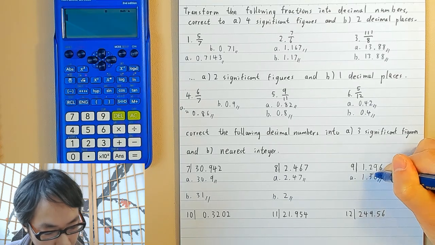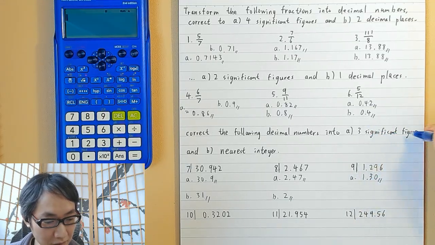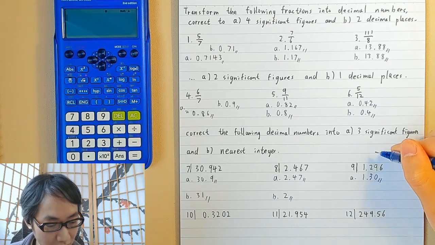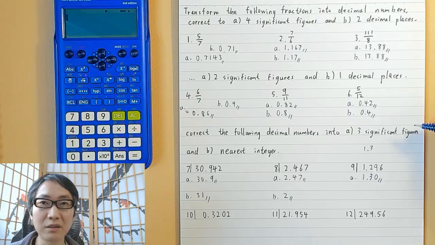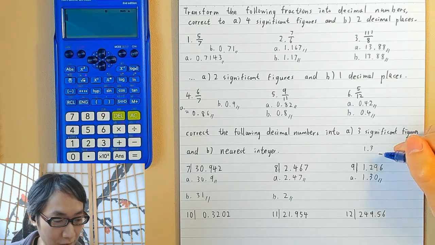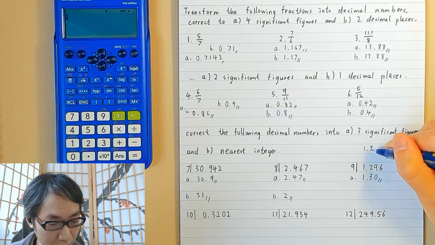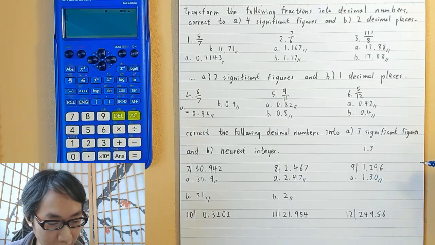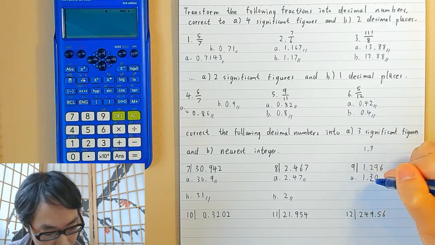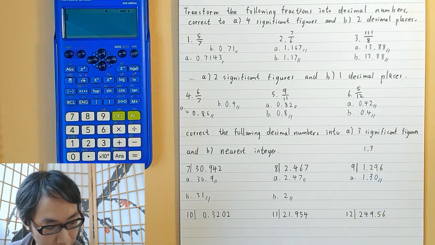Importantly, we have to keep a 0 as a placeholder to show how accurate this approximation is. This is 3 significant figures. If you only say 1.3, then this is correct to 2 significant figures. Then it would be less accurate than we want it to be. So the 0 has to be kept here, such that we can see 1, 2, 3 figures, right?